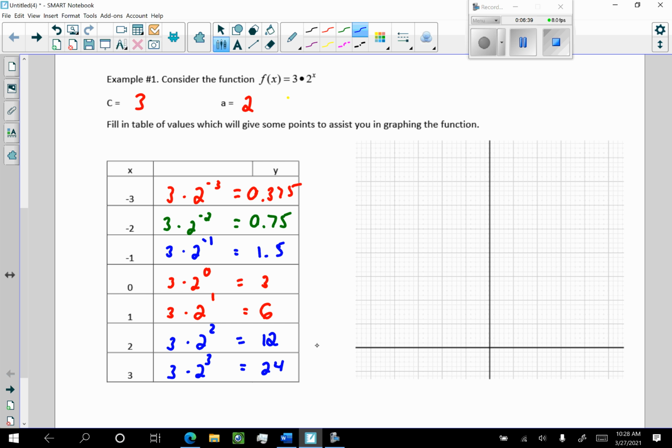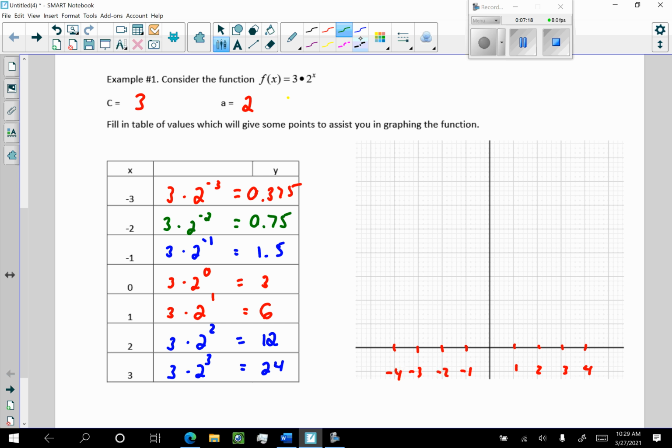Now I'm going to graph those points. And I'm certainly going to have to scale my x's as we've done before. My x's I can scale easily. I'm going to scale them in ones. But I'm going to have to scale my y's a little bit different. And it looks like my y scale goes all the way up, right? My outputs for 3 go all the way up to 24. So I think I'm going to do 2's. Let's see what 2's would do if I scale it.